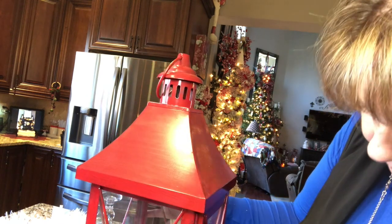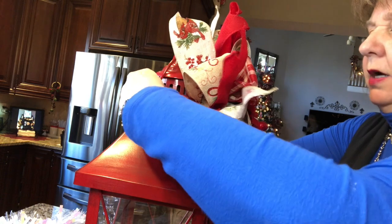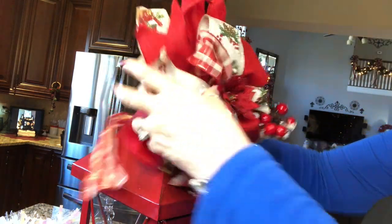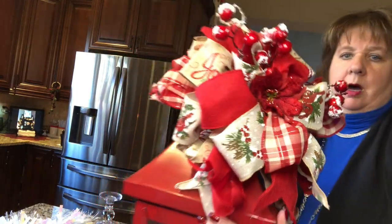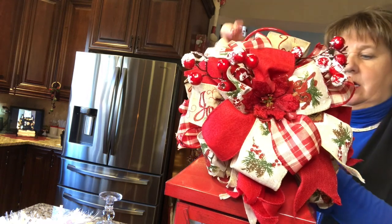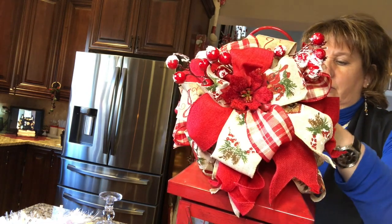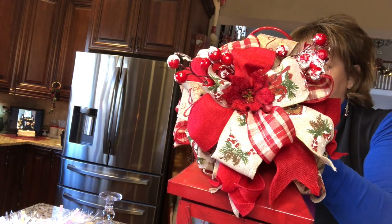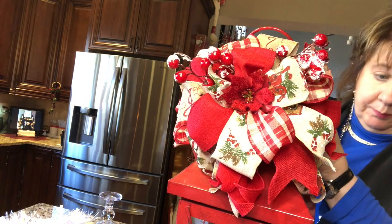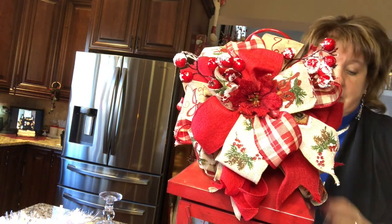But let me go ahead and put these funky bows on this lantern. So this is the front. So one goes on the front, and I tied them on one at a time. I remember that. I think they go this way. It goes this way. Yeah. Okay. Let me get behind. Sorry. I'll get behind it here and tie this side on. And I'm not even worried about this bow back here because it will be completely hidden with the other bow. And where I tie that one on will be completely hidden by this bow, you know? So I don't have to be too picky about the bows that I tie these on with.